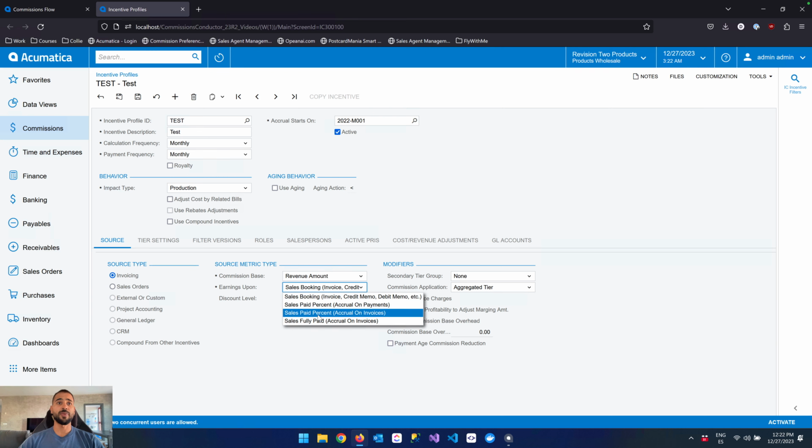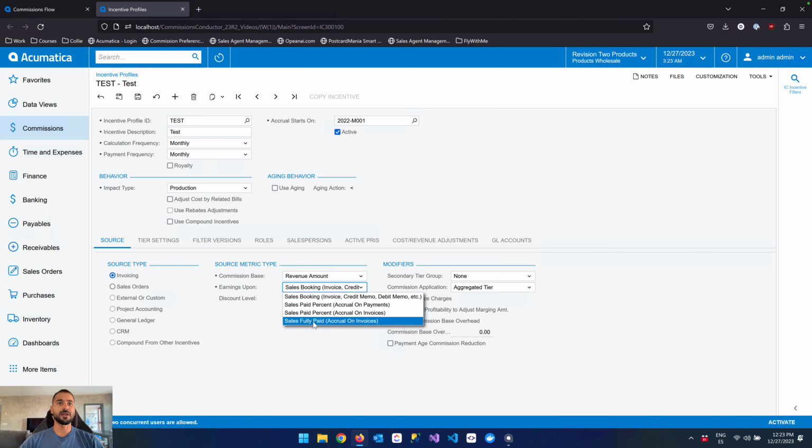Or you can pay the commission amount percentually, but accrue the potential commission at the time of releasing the invoice. So basically, with the second option, you are going to accrue 100% of the commission that could be unlocked at 100% of the payment, or you can decide not to accrue any amount of money at the time of releasing the invoice and start accruing money when receiving the payments.